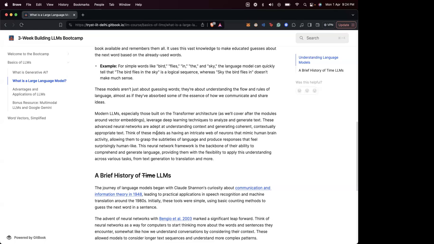It's just probability that is at work, and math that works with a huge amount of neurons, just like a human brain would work, right? The way your human brain works is that there are a huge number of neurons, and each neuron communicates with the other through receptors, chemical receptors.